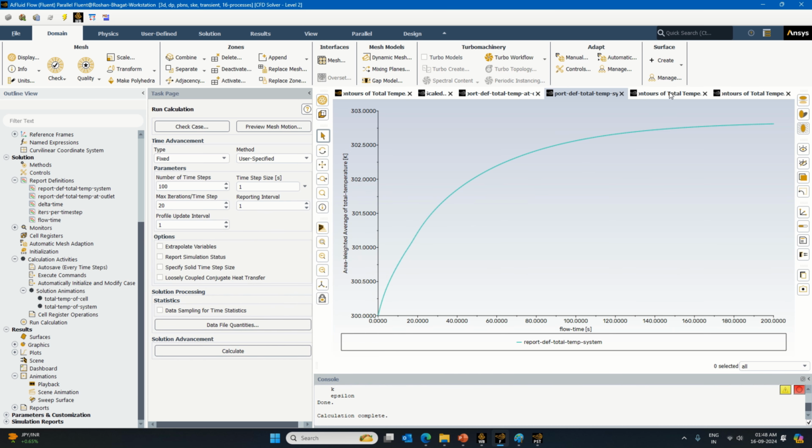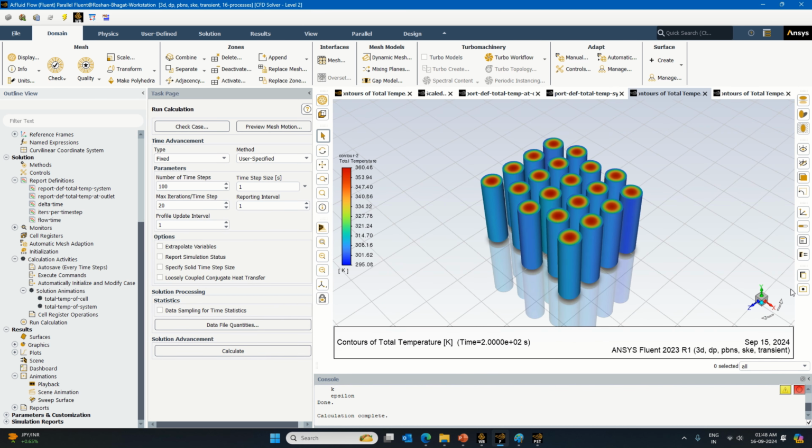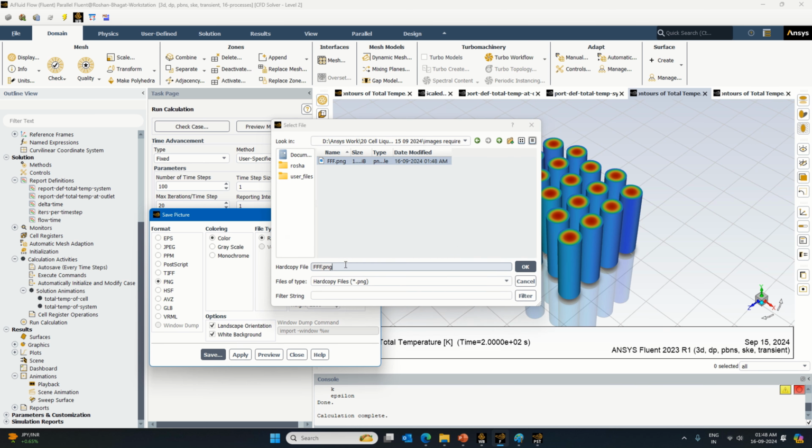So this is one image which we can share. This is also one image we can save. So go here, I will put it cell.